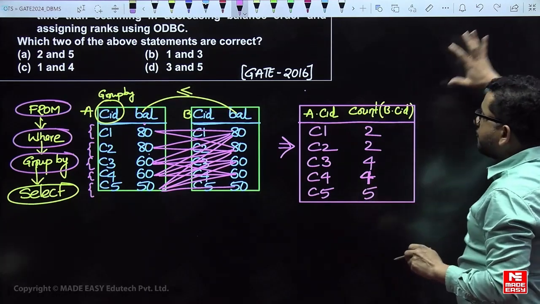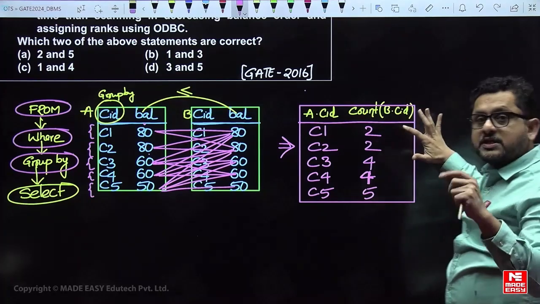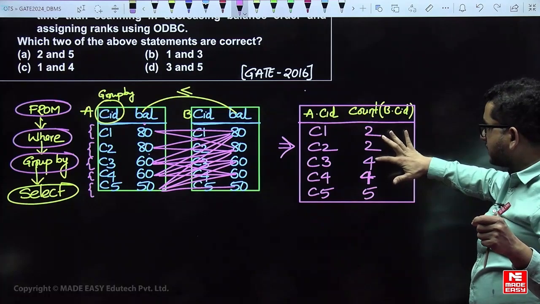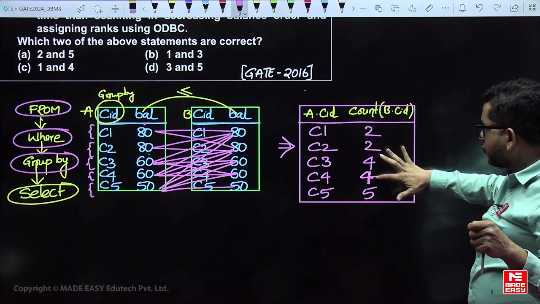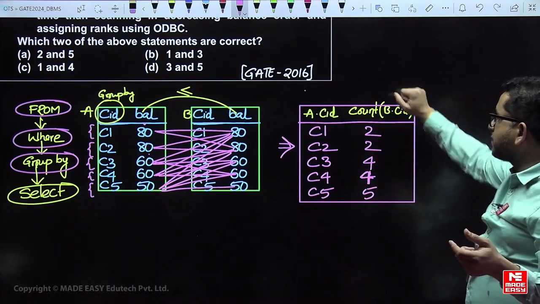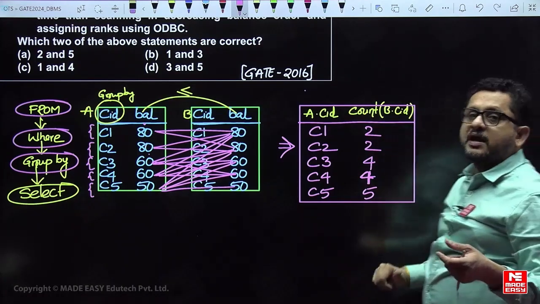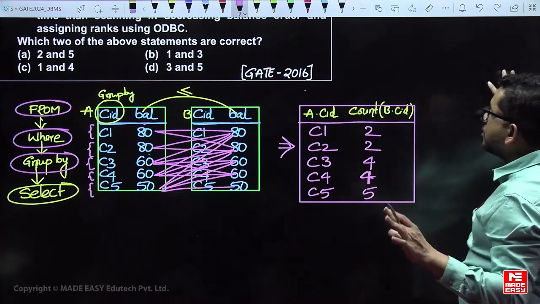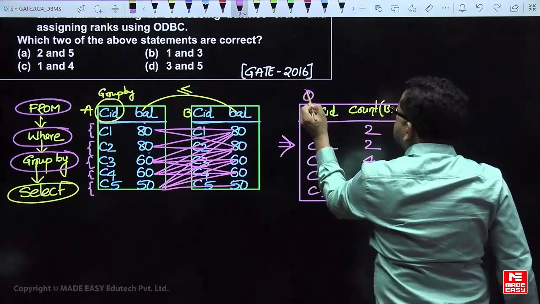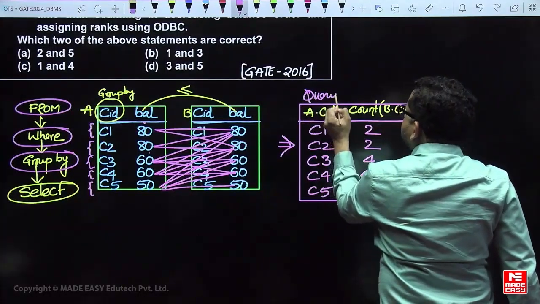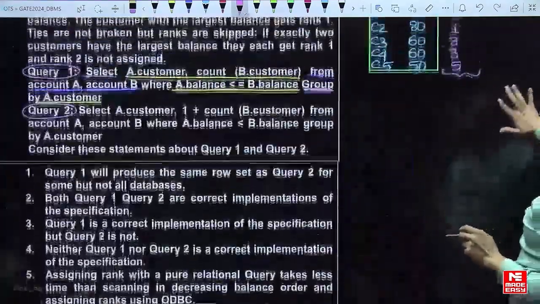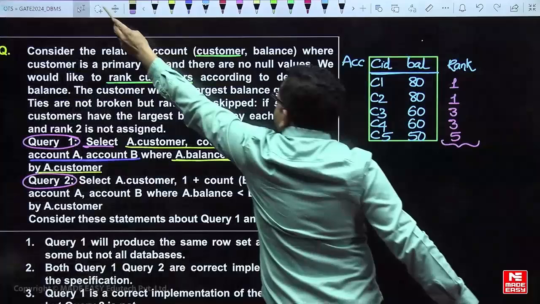Instead of assigning rank 1, rank 1 and skipping rank 2, and assigning rank 3 to C3 and C4 and skipping rank 4, here it assigns rank 2 and skips rank 1, assigns rank 4 and skips rank 3. So the final conclusion: query 1 result is not correct for the given ranking specification, because we would like to rank like this.